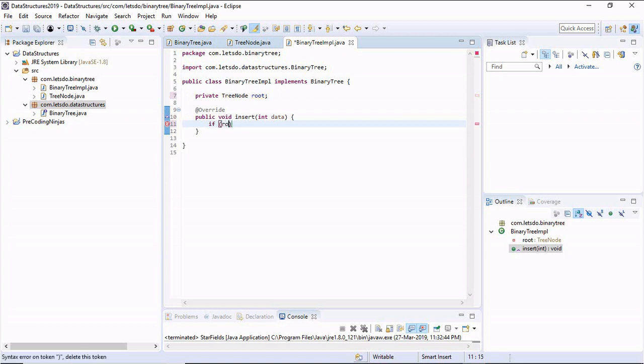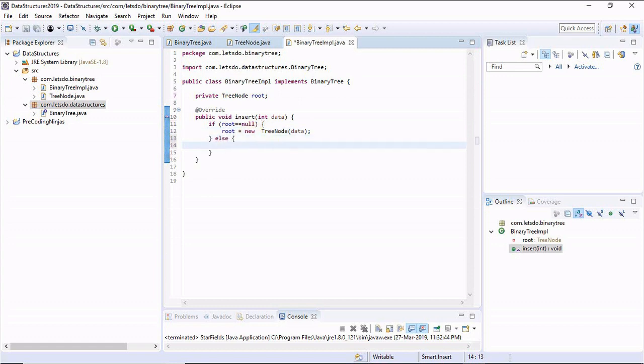So if root node is equal to null, happily we'll create root node. Then root is equal to new tree node of data. So with this, the first node is inserted.